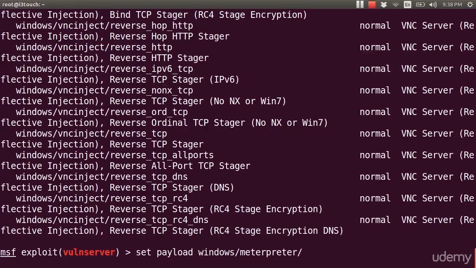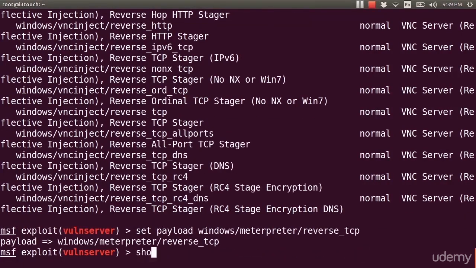So I'm going to say set payload windows/meterpreter. And now I need to choose how I want to run Meterpreter. A good choice is a reverse bind. And here's what we mean by a reverse bind. In a reverse bind situation, my machine will set up a listening process and the victim machine will connect to it. And this is desirable because it often will avoid firewalls that get in the way. Most firewalls are configured to block traffic going in and nothing going out. So I'll go ahead and say I want to do a reverse TCP.